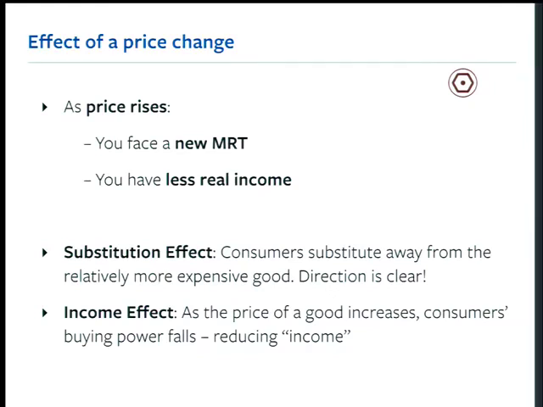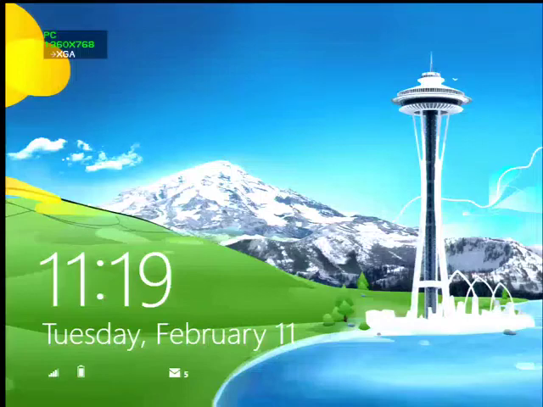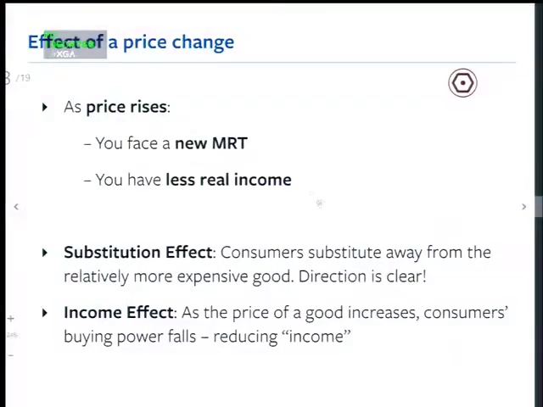So the idea here is one where I'm going to break how you change your consumption of Hershey's in response to a change in the price of Hershey's into 2 steps. One is your response to the fact that you're facing a new price ratio. The exchange rate you're facing of Reese's against Hershey's is different. So part of your change in overall consumption is due to the fact that you're facing this different ratio of prices. And the other part of the response to this price change is simply due to the fact that you have less real income. You don't do this ever in practice. The only thing we ever observe is the price of Hershey's goes up. How does your optimal consumption bundle, or optimal number of Hershey's consumed, change?